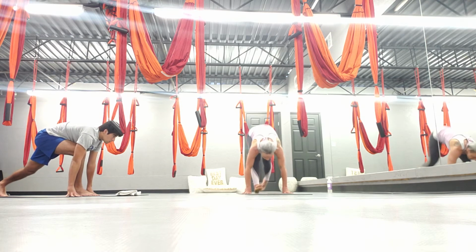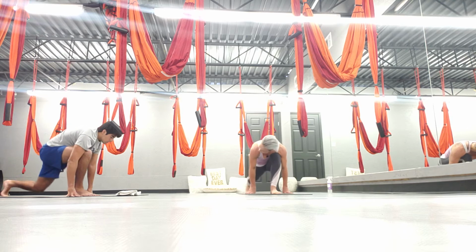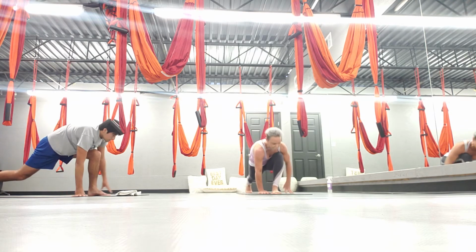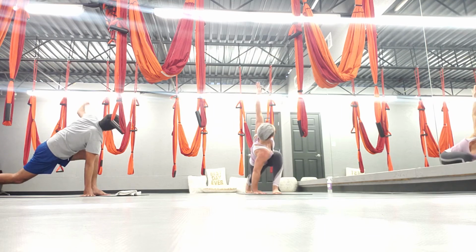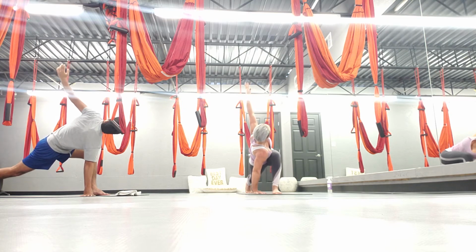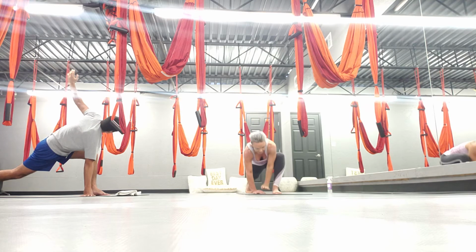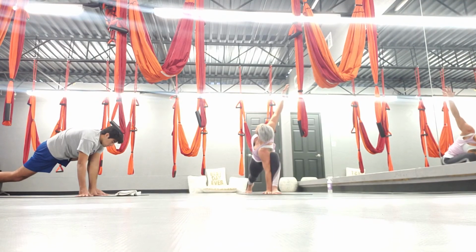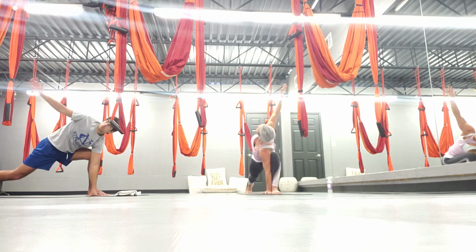Both hands on each side and switch. Good. Right hand on the inside of your left foot and twist. Again, keep trying to pull that shoulder blade back. Looking up at your left hand. And then left hand on the inside of your left foot and twist. Pressing that arm into your knee into your arm.